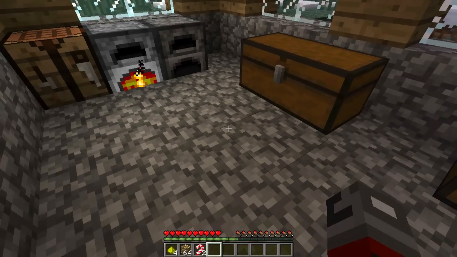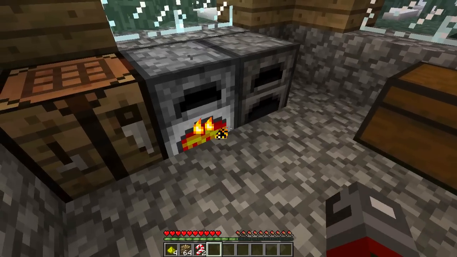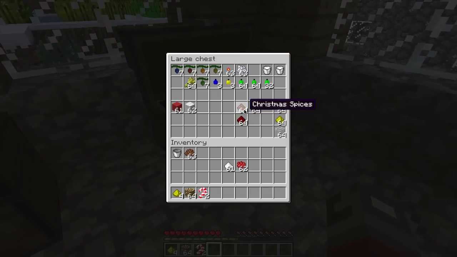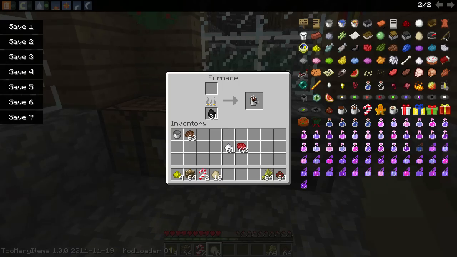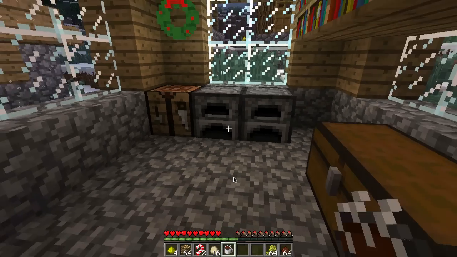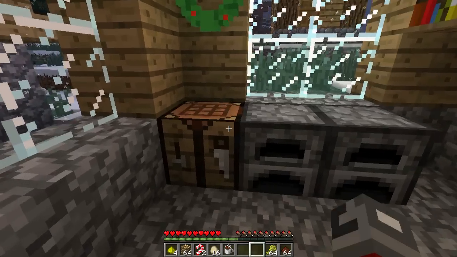While that waits and loads, I'm gonna grab some Christmas spices and our meat. So we got our inventory back, and here we go. We have our hot chocolate. Yay, nice and warm hot chocolate. Woo!